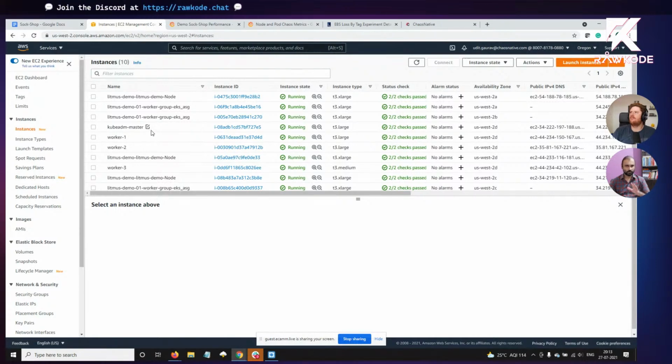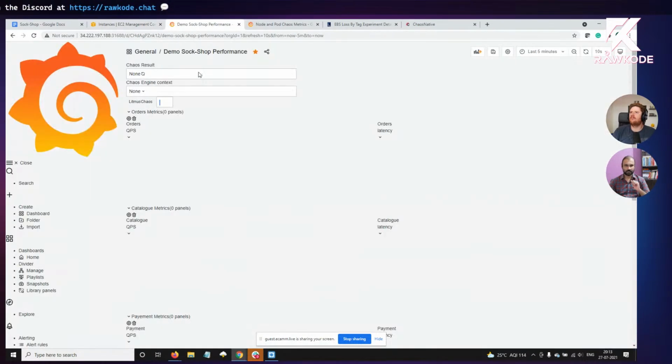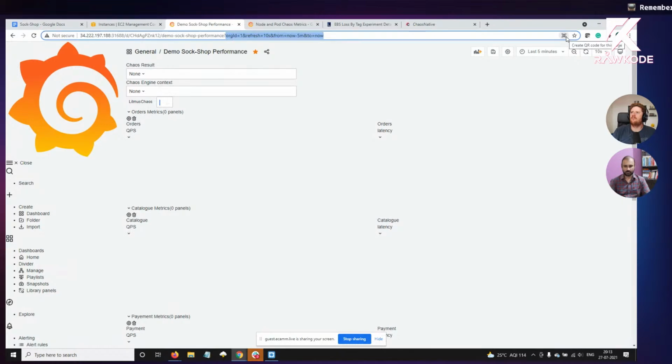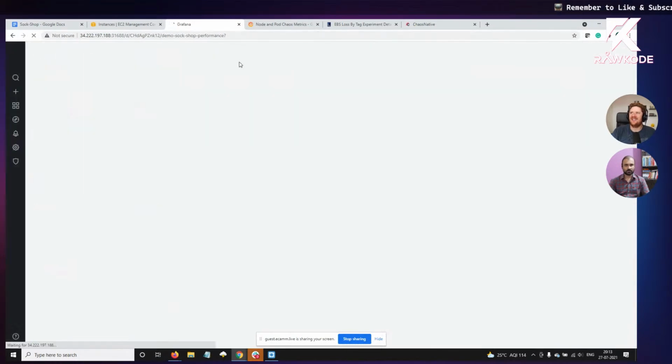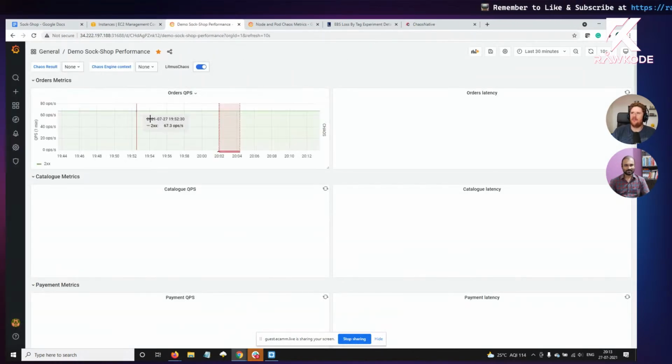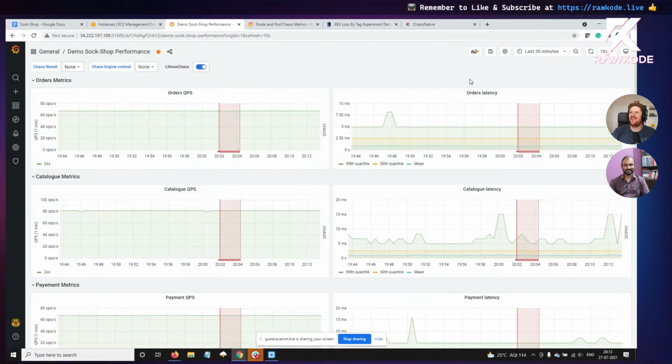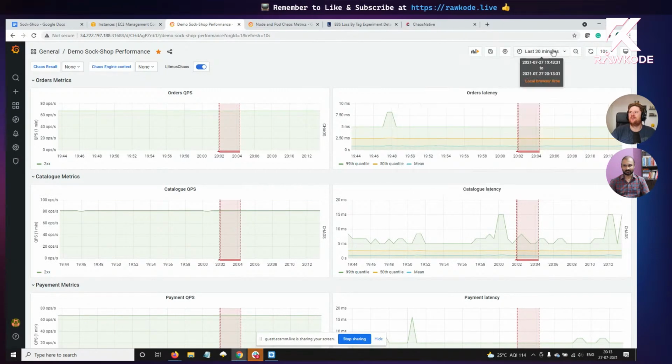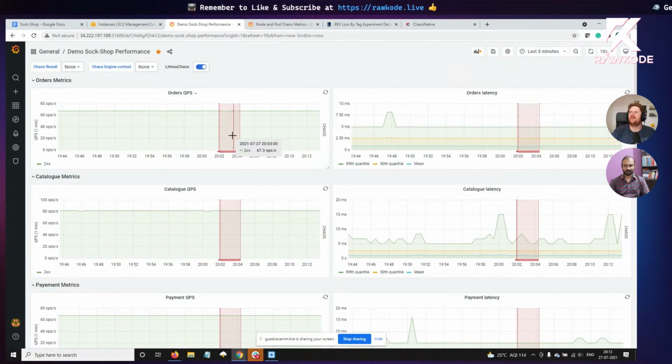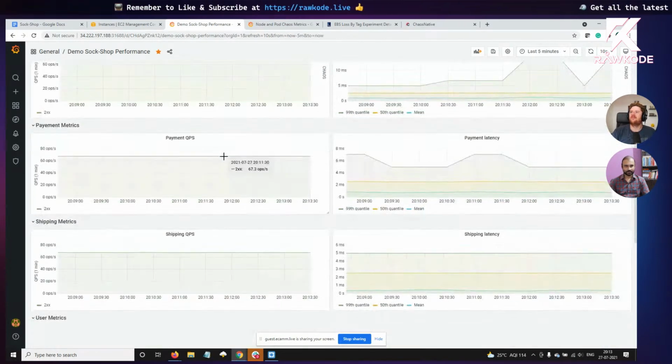And we're going to bring that down and see what happens to the performance of my sock shop. So this is some chaos happening on my dashboard. It's a Grafana theme. So let me go ahead and show the last 5 minutes.